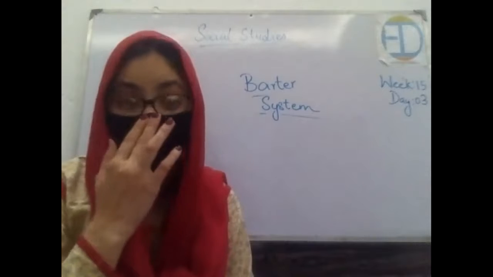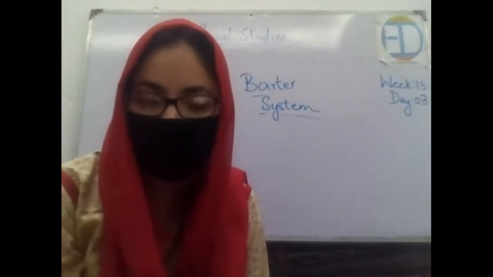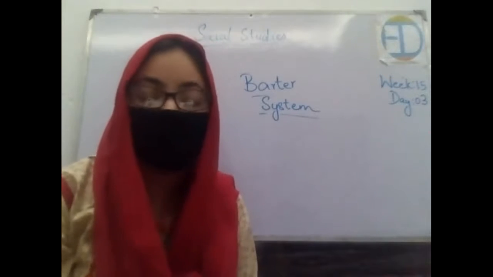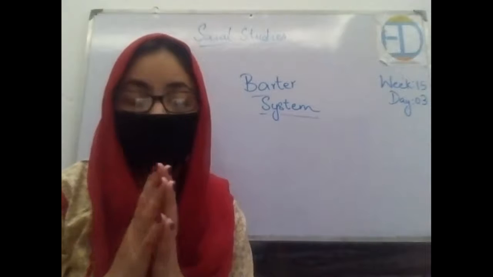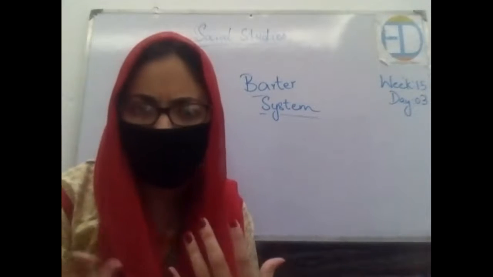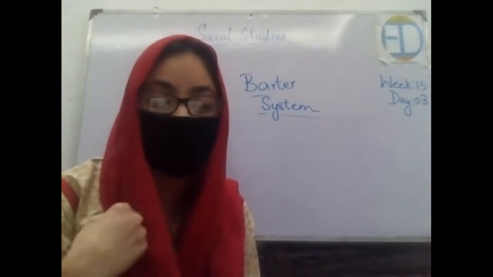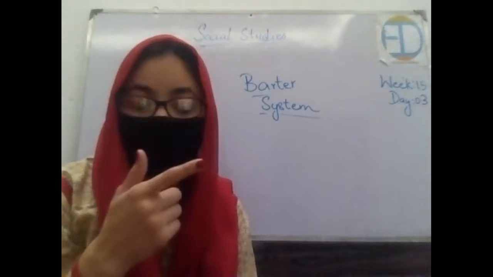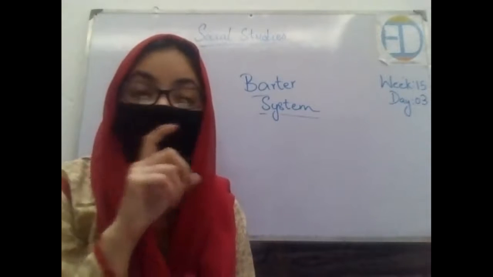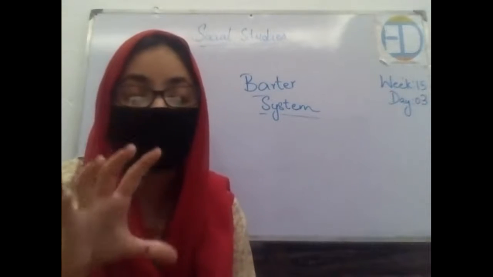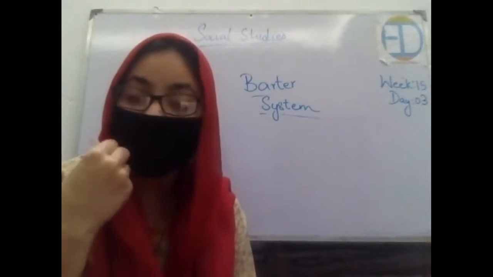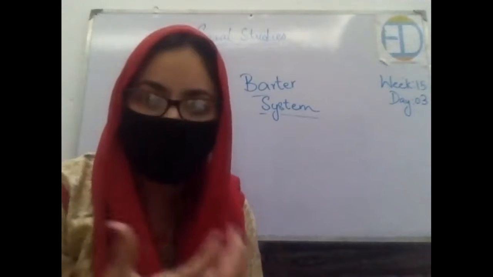Wonderful. So you guys have got the idea about what barter system is and how it works. So do practice it at home. Exchange one of your things with your siblings or your parents and get something from them in return. And do share it with your friends and siblings as well, that this is known as barter system. With the help of this, we can exchange things and get what we want without money.